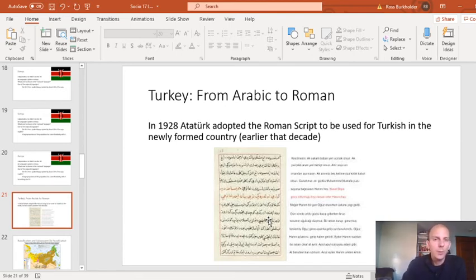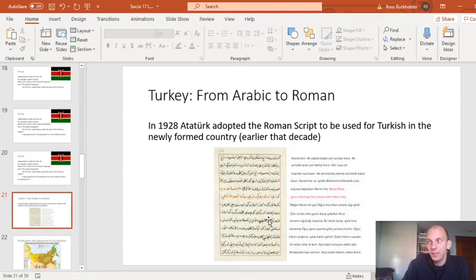And we can see that in Turkey raising itself up very explicitly. So in 1928, Ataturk, the founder of the Turkish nation, changes the script of Turkish, which had been traditionally written in an Arabic script. He changes it from an Arabic script to a Roman script, the same alphabet that English uses, in the newly formed Turkish nation. Why? What's this move? What is going on here? Why is this change in script happening?